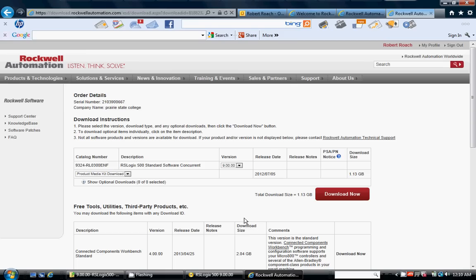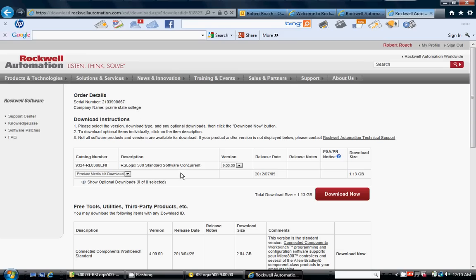I believe that when we all get the toolkits officially licensed, there will be a large list here of all the software that we can download. The vendor, again, the guy from Revere, just gave me temporary access to RSLogix 500 because I said that's what I was teaching. So your results will be similar to this. You may have to, with the toolkit, log in with a serial number and a product key, and that'll bring you to this location.